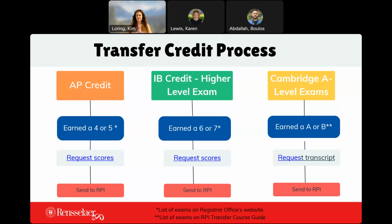The only thing is it does take a little bit for it to come in. So say you sent it in this week. It doesn't mean we're going to be able to process it within the same week. It might take a few weeks. If you ever have questions about it, you can go on the registrar's website and they have a ticket system. You can submit a ticket and follow up with them and they can tell you the status of it. So there's always ways to follow up. And if you don't know where to follow up, just let us know and we'll tell you exactly where.